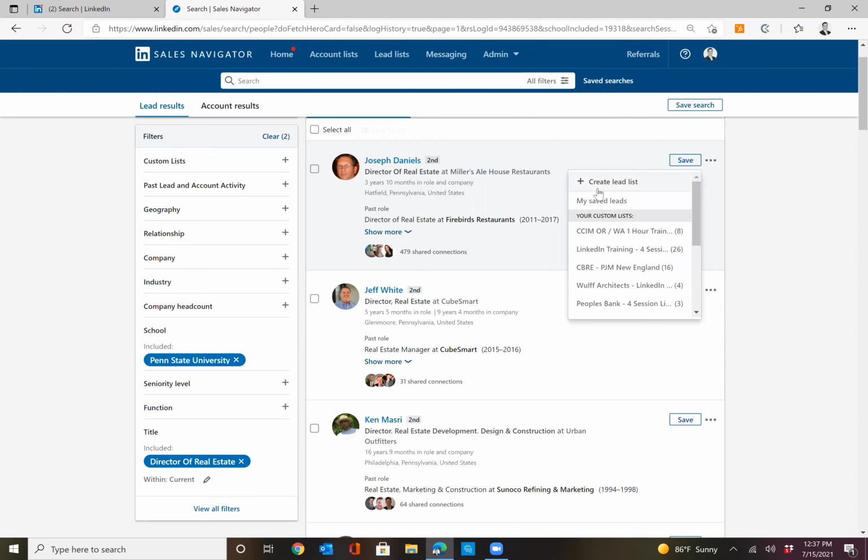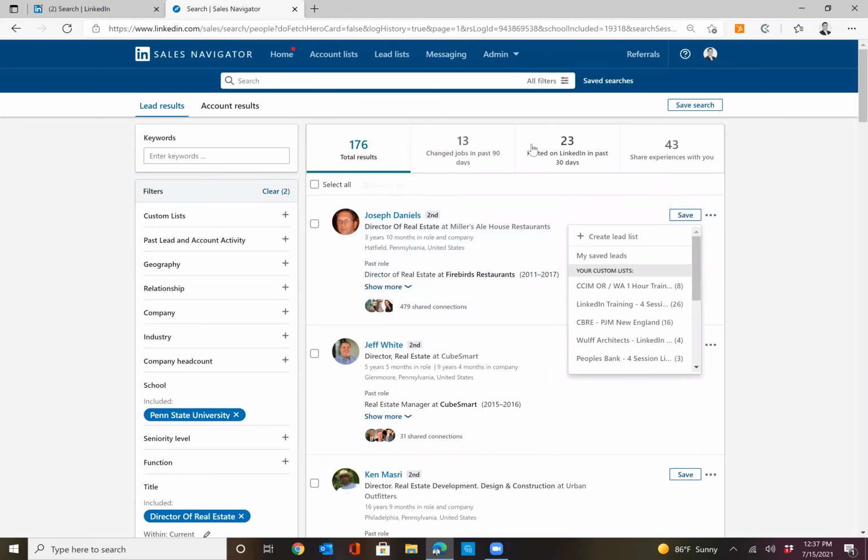But then we can save that as a list, Penn State directors of real estate. So we don't have to go back and do the research. You can also put this into your Salesforce or your HubSpot or your Microsoft Dynamics CRM. But we really want to make sure that when we do the research and we spend all this time filtering down, we're having a place to record and save the data. So we don't have to go back and do the research every time. To me, that's probably the hardest part for people is to do that. Now, building these lists for education is pretty simple. As you just saw, you're just using the school and you're just using the titles.